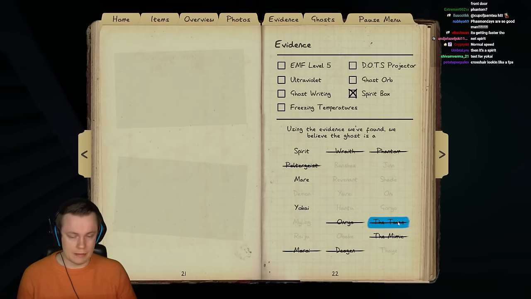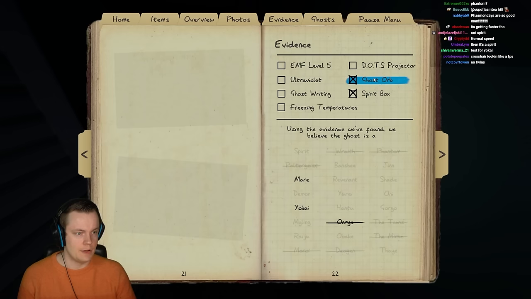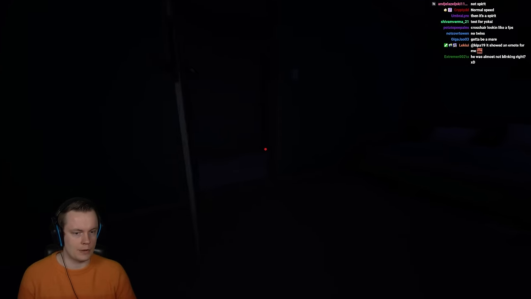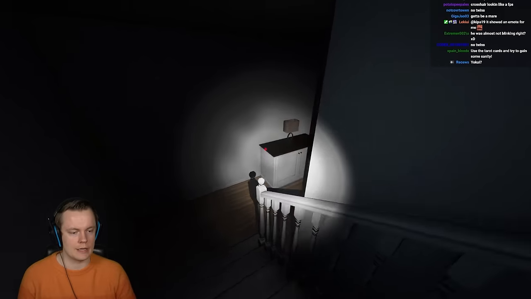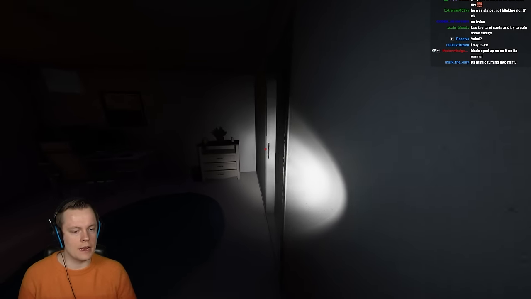Twins would have been easy, so that's definitely not it. Whether EMF is possible... Ghost orbs is not really possible. So then it would be ghost writing for spirit or mare. I could see that. Yeah, it could be mare. Maybe we can flick some light switches and get lucky. I hear writing, I think.